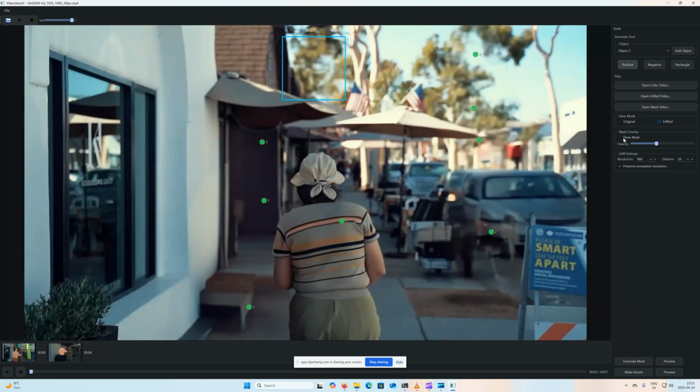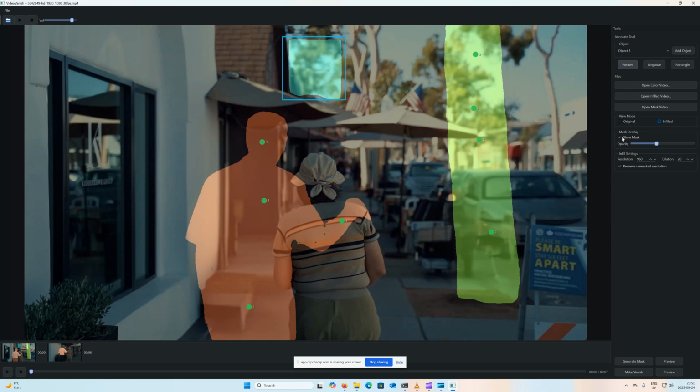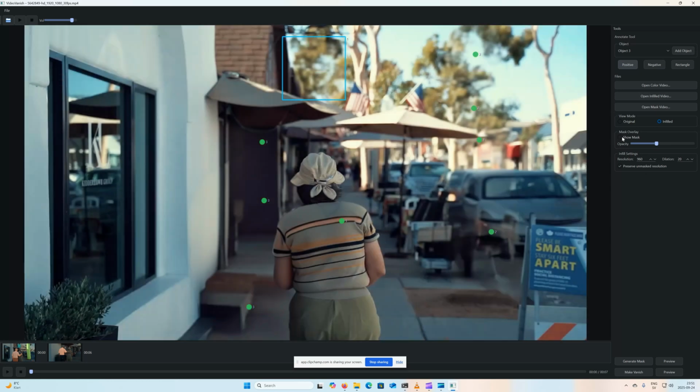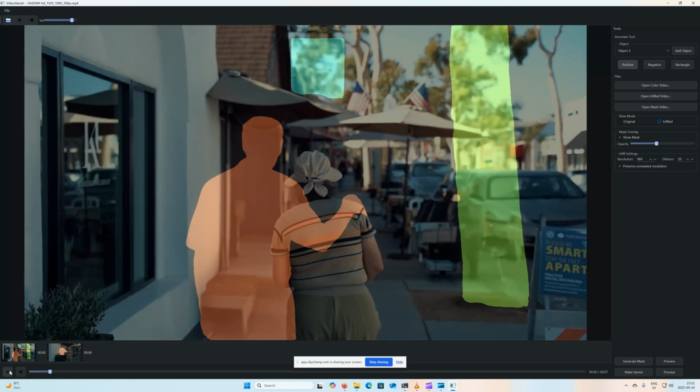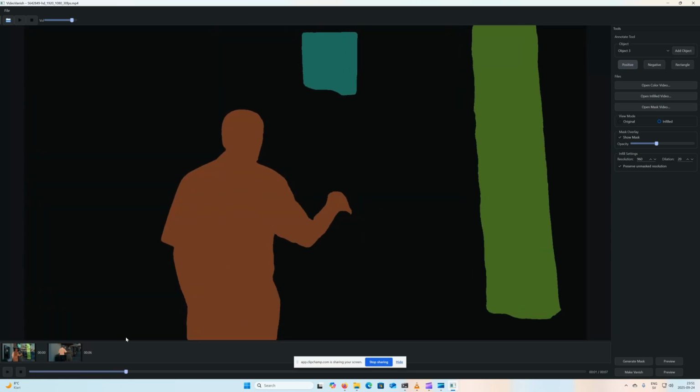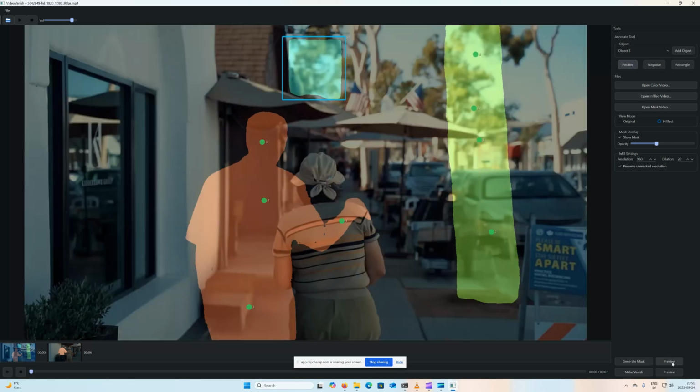Okay, let's remove the mask. Look at that. The man is gone, the sign is gone, everything's gone. The tree is even gone. Oh, I kind of forgot about the tree. It's pretty good. But as it is right now, this is only a preview. So you only get a few seconds of that before everything goes away. We want to do it for the whole video. So we go make vanish.